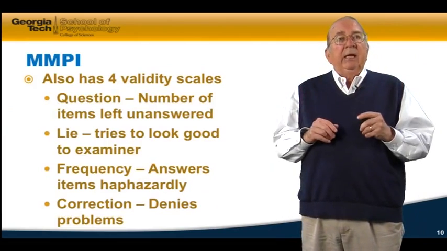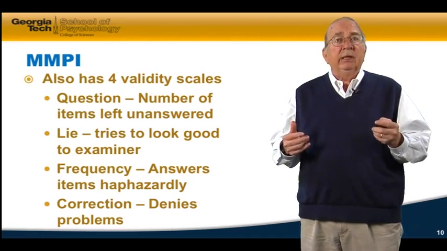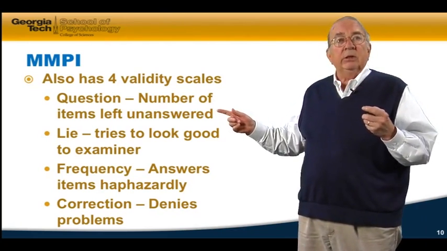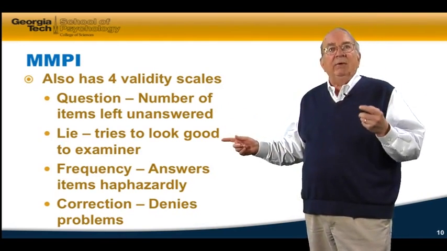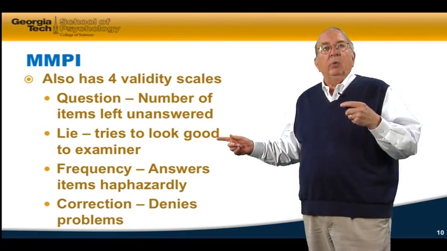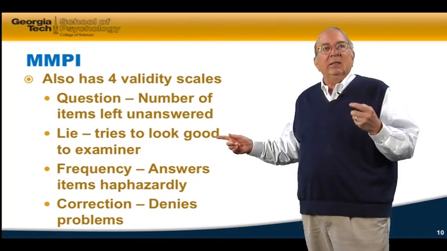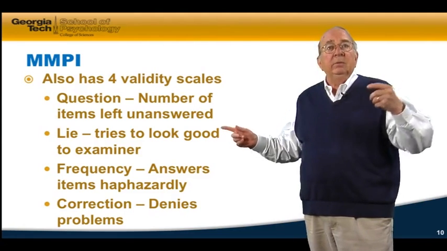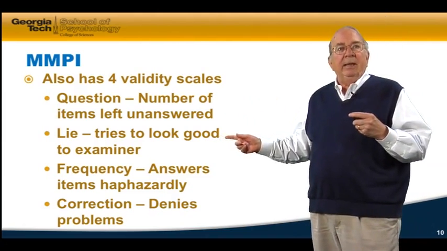It also has some interesting scales, 4 scales that are called validity scales, that give you information about how the person is answering the test. One is simply looking at the number of questions that are unanswered, the question scale, a lying scale, and most large structured tests have a lying scale, especially when you're looking at something which is personality, because they might want to try to give you the very best impression of what their personality is. So not answering the questions truthfully, they really are representing someone who has a personality better than theirs, and the scale tries to measure that.